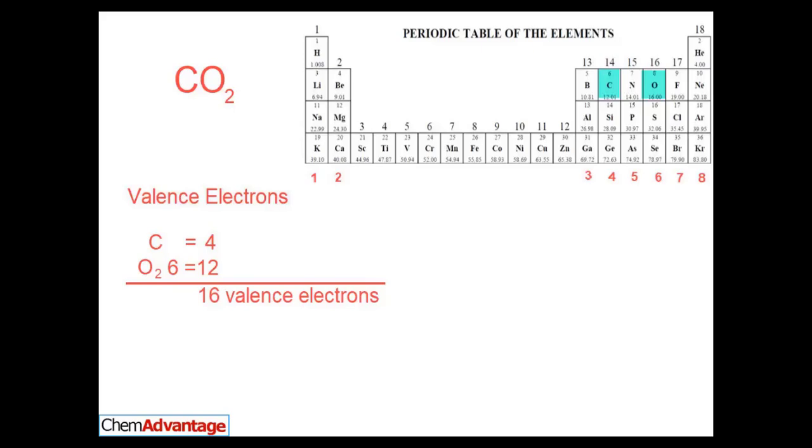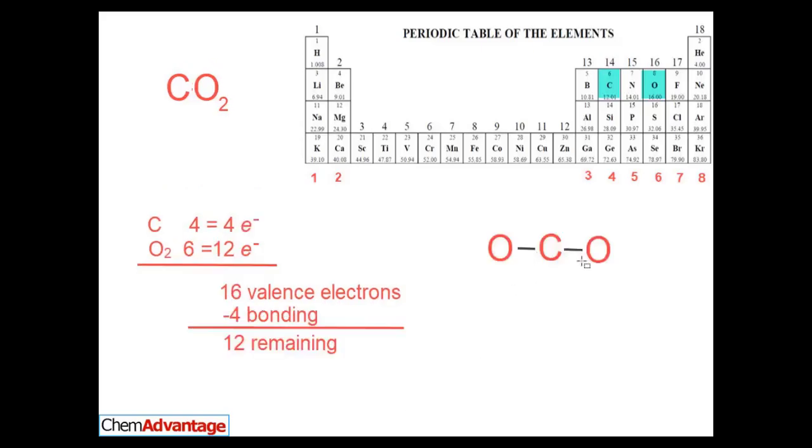And then we're going to put our little bonds between the carbon and the oxygens. That uses up 4, so you've got 12 remaining, and we know where those go. They always go on the surrounding atoms. You never put them on the center first. You always do the surrounding atoms first. Otherwise, you're going to run into some problems. So follow that rule. So let's get them there. And there they are. Voila.